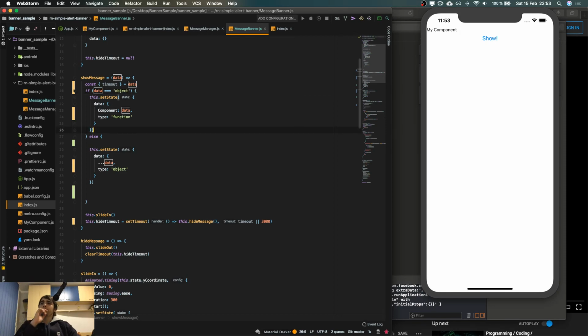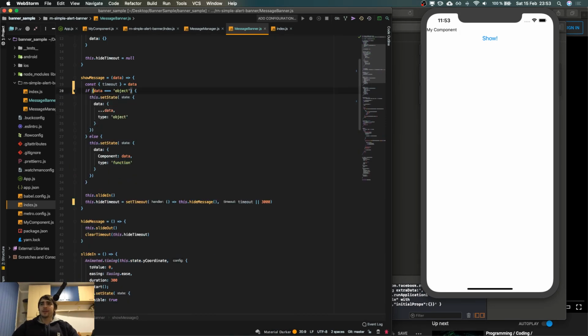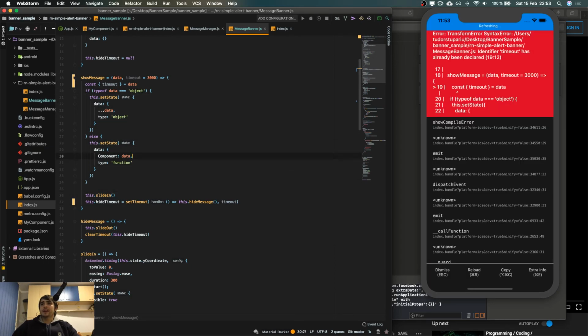Wait, no. Oh no, what am I thinking? I was actually onto something there. I have a better idea, like I always do. Oh my god, that was bad. But I can just pass 2 parameters to this. It's gonna be the timeout, which is gonna be by default 3000, and then this is just gonna take the timeout, and everybody's gonna be happy.